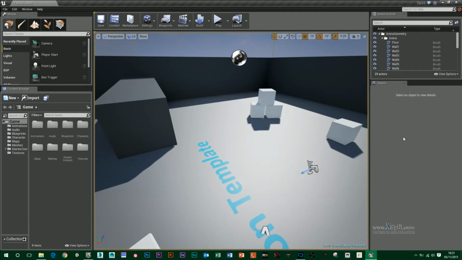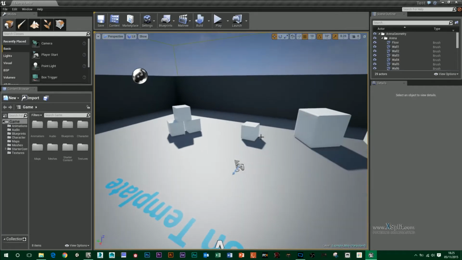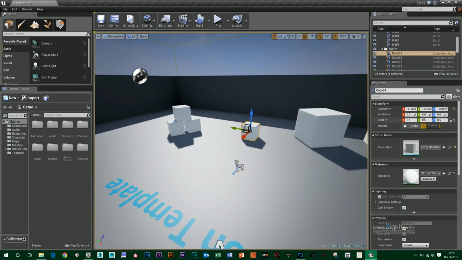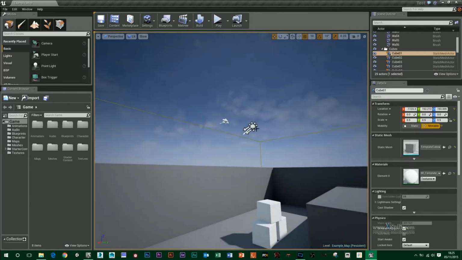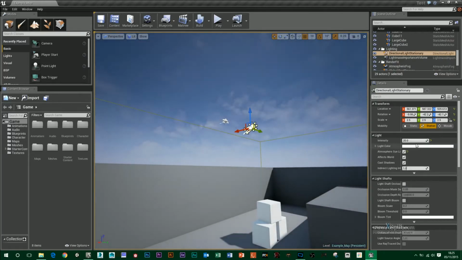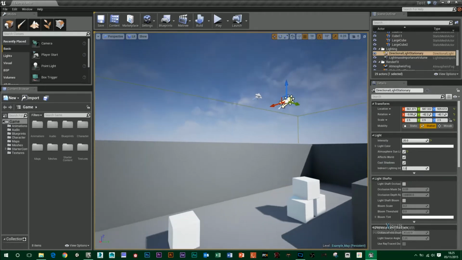In the bottom right, you have a detail section. Basically, if you select an object, it'll show you the attributes or settings for that object. So for instance, I've got the static mesh, which is a box. It's showing what element of a static mesh it has, what materials it has, and if it has physics attached to it. And again, these are all context sensitive. So if I select my skylight, I can go in and change the intensity, light color, and such things.